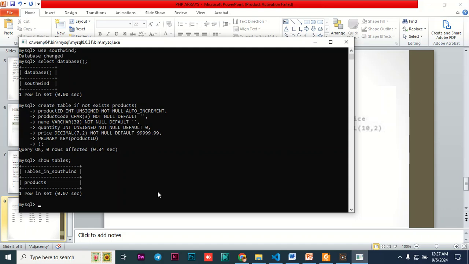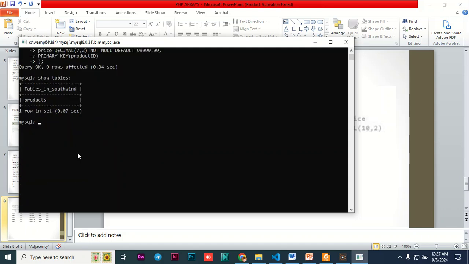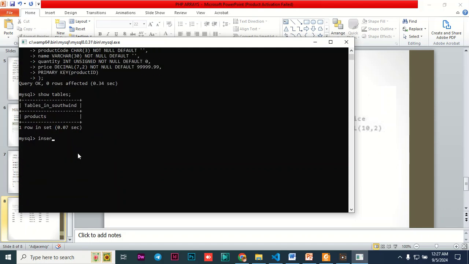Good. Now the next thing that I want to show you is how to insert rows. So this is very important. We want to insert the following data into that particular table. How do you insert data? So it's very simple. You just type the word insert into products, and then you just say values, and then you just put the opening bracket, and then you now type the values there.